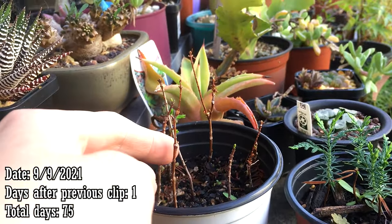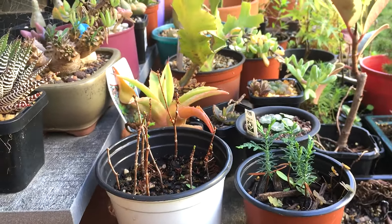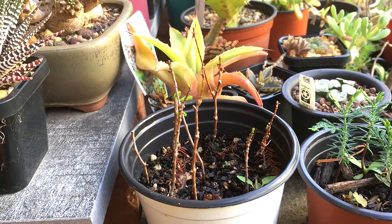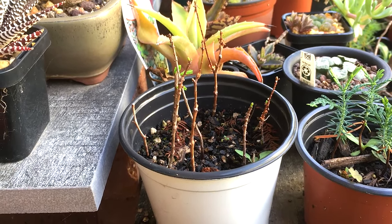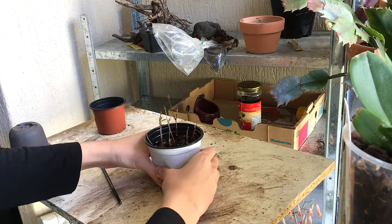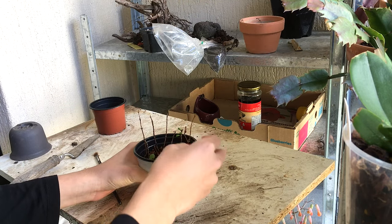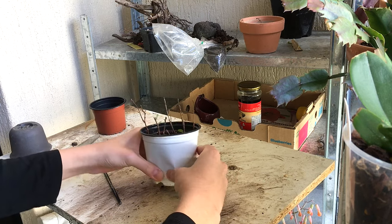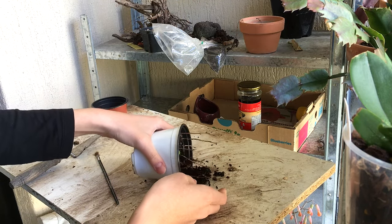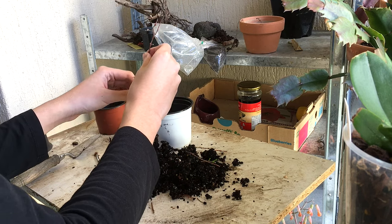Although the metasequoia buds aren't swelling yet, I'm going to pull this pot apart to separate the metasequoias from the bald cypress. The bald cypress grows really good root systems really quickly and there won't be enough space for them. I'm going to gently squeeze and separate these. After one season of growth — these were stuck in last fall and have had one season — although they're around the same size, I said in the first season they're not going to grow that much. But I can guarantee there are going to be roots in here on pretty much all of the cuttings. Let's take a look at the metasequoia.